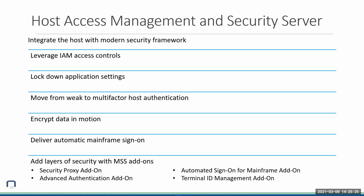Now, the first thing that this system does is to leverage off your existing identity and access management controls within your organization. If you are using Active Directory or some identity management platform, or any other kind of LDAP system, it makes use of the user credentials inside that framework that you're already using for all your identity and access management within your organization. We're not creating a new silo. We're leveraging off your existing identity and access management frameworks.